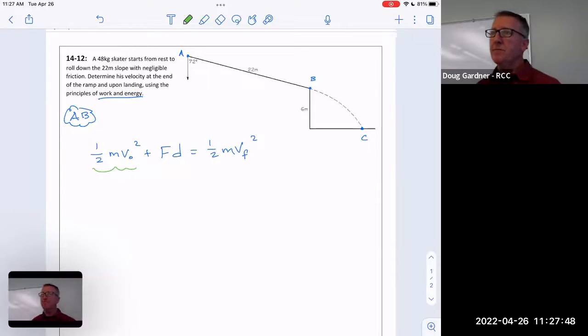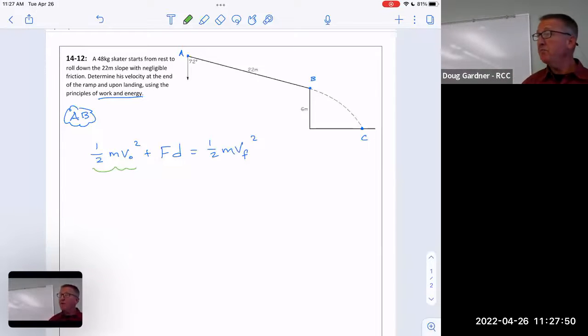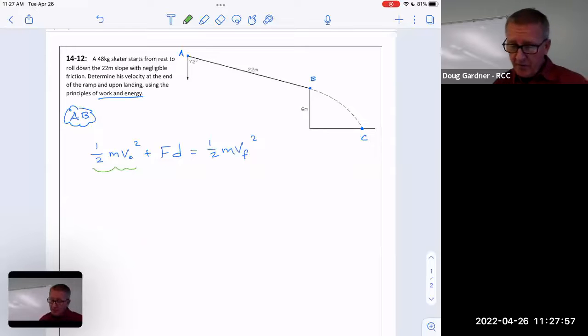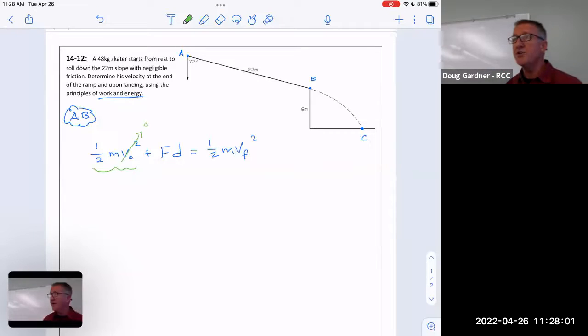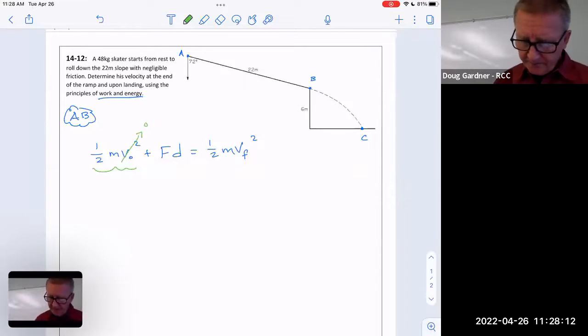Yeah, you're not moving at all. Now, do you have to not be moving? No. You could have started up higher, and by the time you got to this spot, you could already have some velocity. But in our case, we started from rest. So we really had no kinetic energy because we started from rest. We have no motion energy. All we have is potential energy because we're up the hill a ways, right? So sweet, that's why we're up there. We're skating. This is rad.